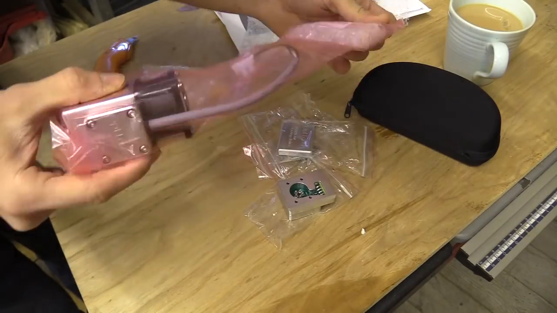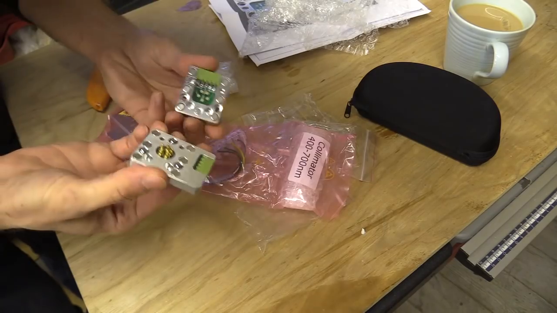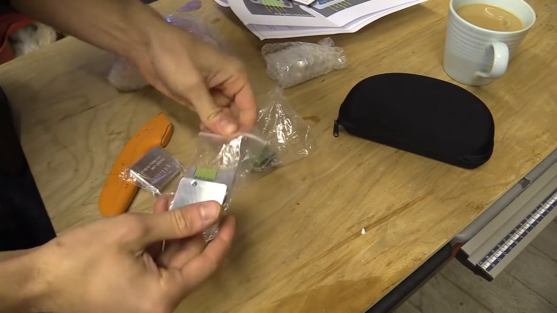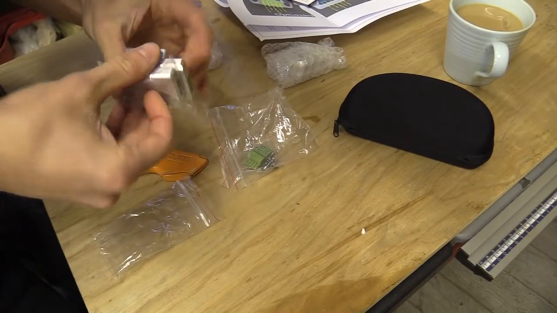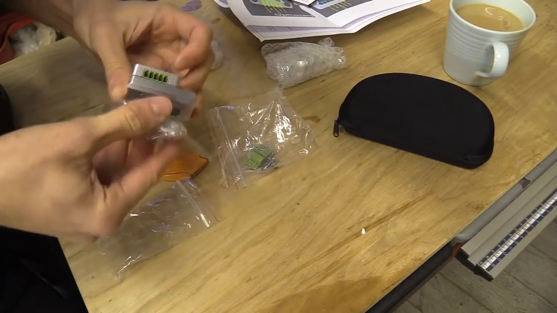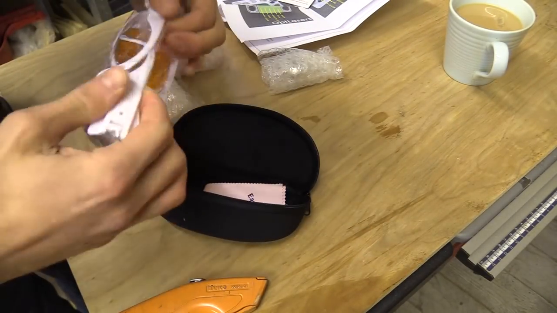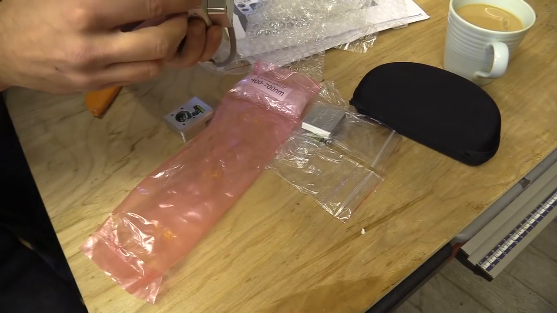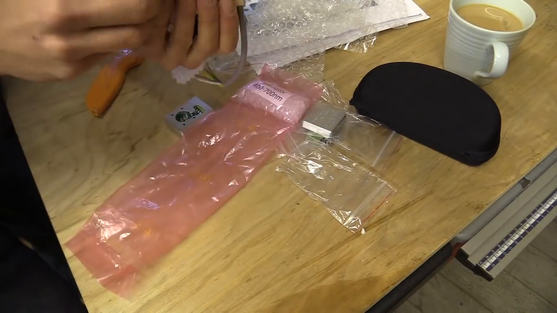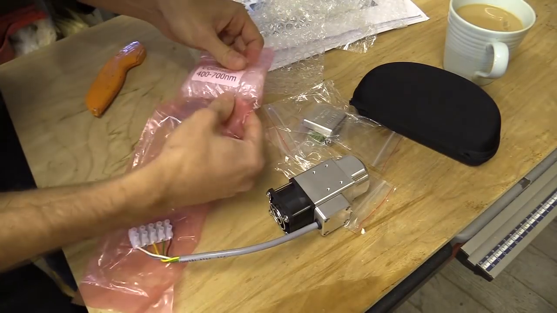In addition to this I've been sent a magnetic docking station, which means the laser module can be removed and stored for safekeeping. This is particularly useful if you plan to install this on a CNC router, as the dust produced can damage the optics of a laser. I've also received some nifty safety goggles, a hood attachment which fits around the collimator lens and channels fumes and smoke from the laser beam, and an additional collimator lens. The one on the laser module is for finer work while the spare one produces a coarser beam.